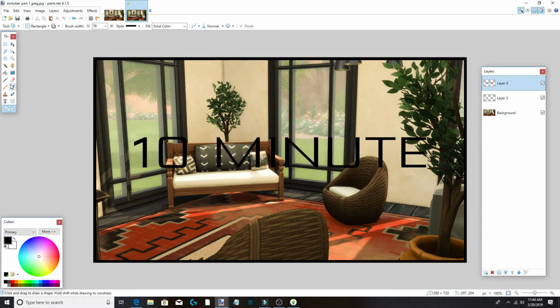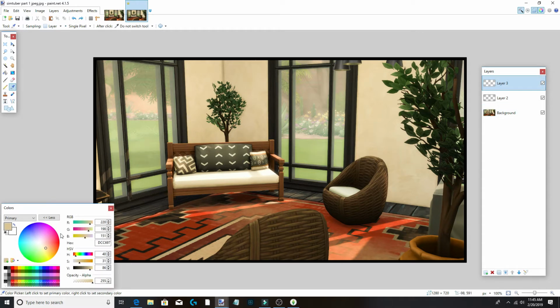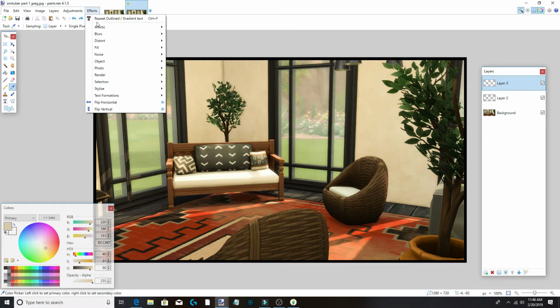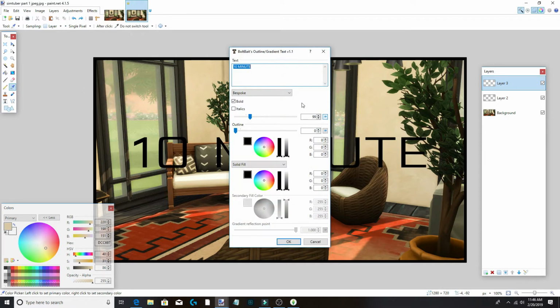I'm going to come down here and use our little dropper color picker, and that's going to pick our cream color. You're going to have to make sure you click on the image. And then we go back to our layers. So you're going to want to pull open your color palette down here, and you're going to see that there's going to be numbers. So you're going to have to go effects and back to our gradient text.